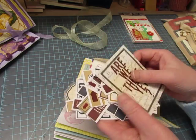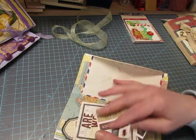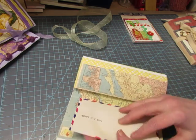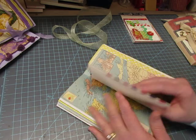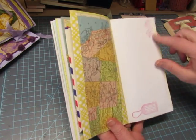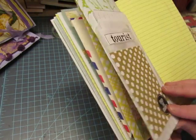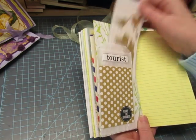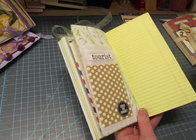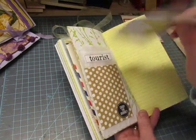some cards, some just things from that Teresa Collins pad that you can use in your journal. And then you can put whatever you want in there after you remove those. There's an arrow and a luggage tag with some space for journaling. There's a glassine bag here that I left empty for you to put some tickets or something. And this card with a map on it and journaling lines.